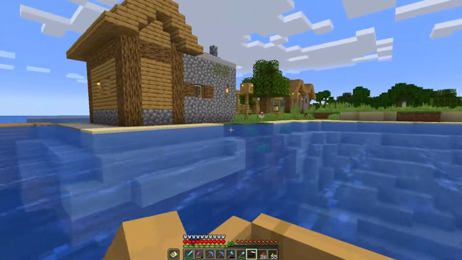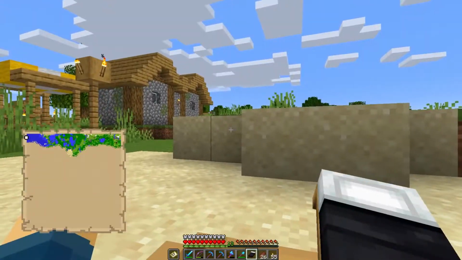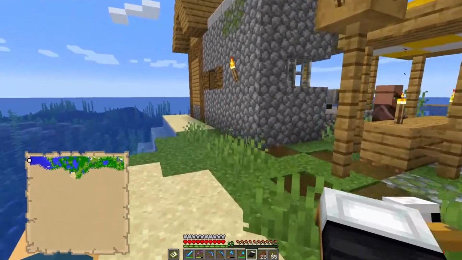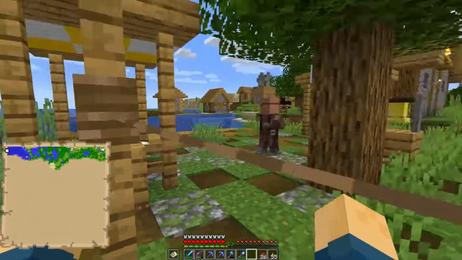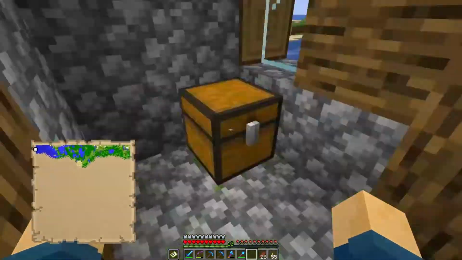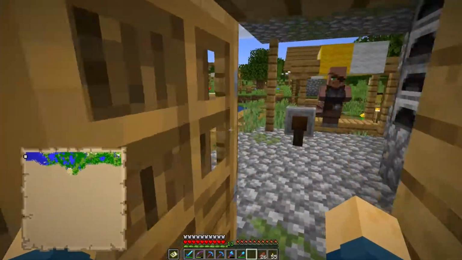But let's go ahead and see if there's any. Oh, there's a blacksmith right there, but I'm looking for those really, really nice brewing stands. Okay, let's go ahead and put the donkey down here. We'll just click it down like that. There you go. And let's see what we have in the village. Blacksmith. Oh, we have a saddle. Those are always handy. I will take the saddle. We'll leave the rest of it for right now.